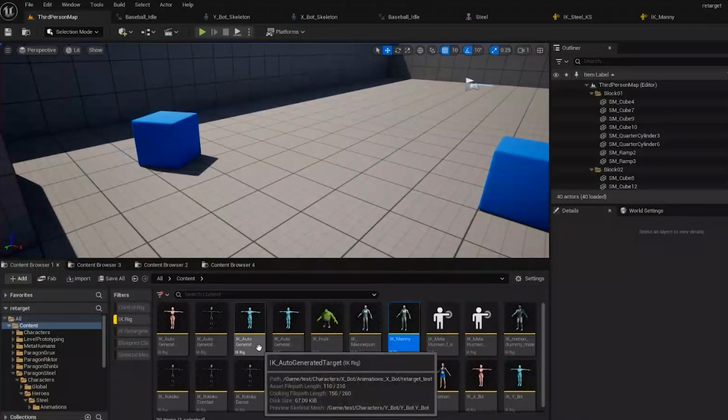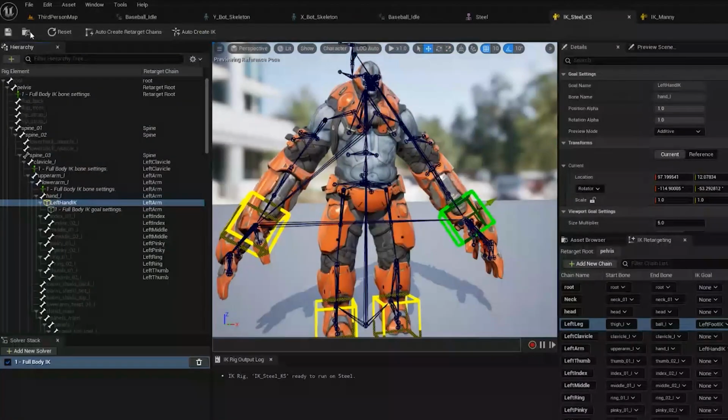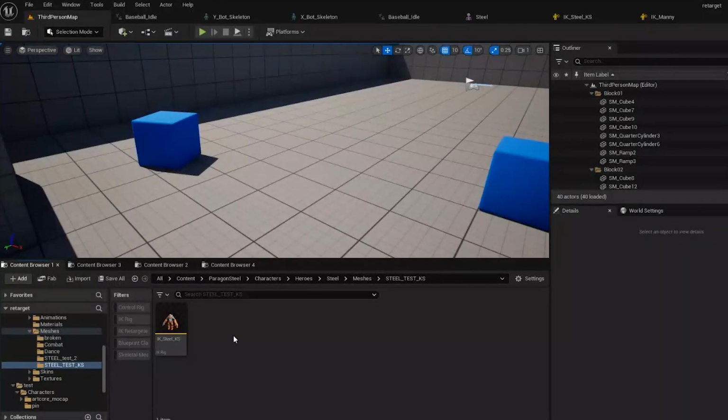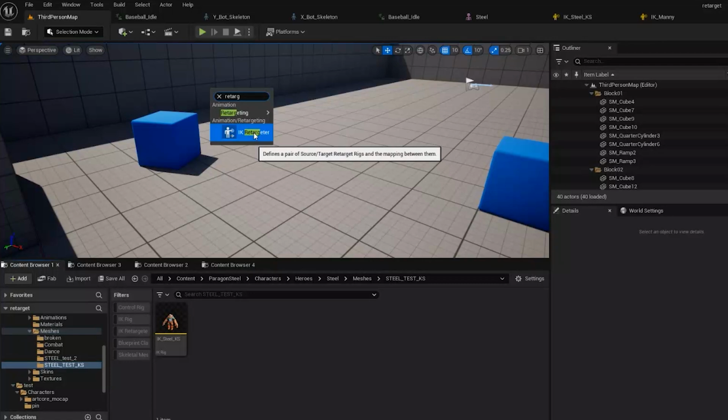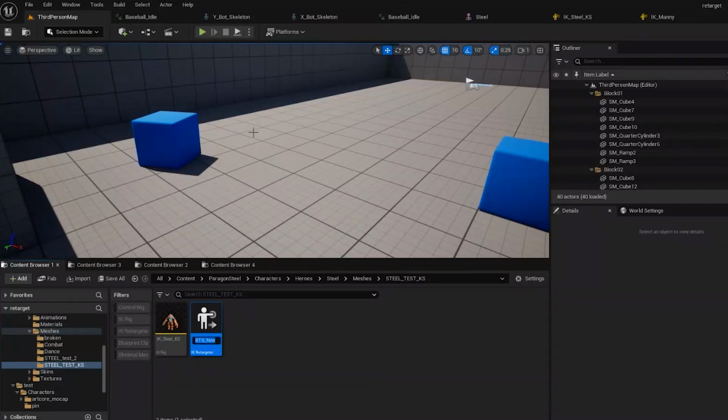Let's find where it was. It was here. The second type of file that we need and that we want to create is retargeter. Right click, retargeter. Let's just name it. Let's name it RTG, and I always put here which character I want to retarget to which.